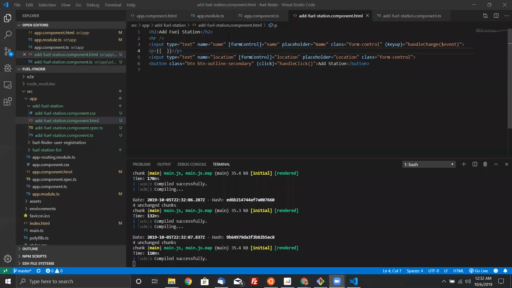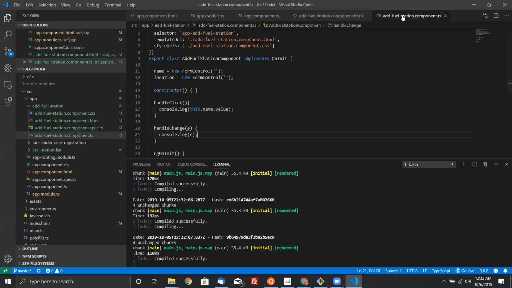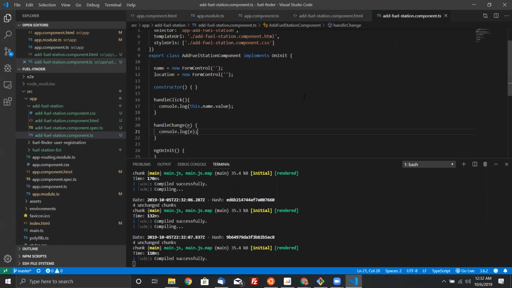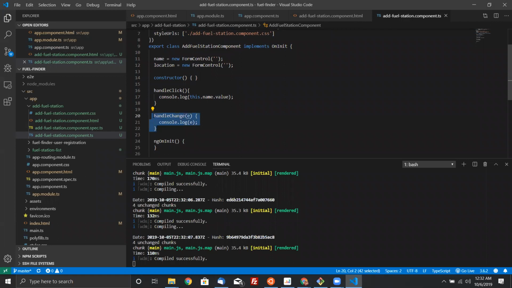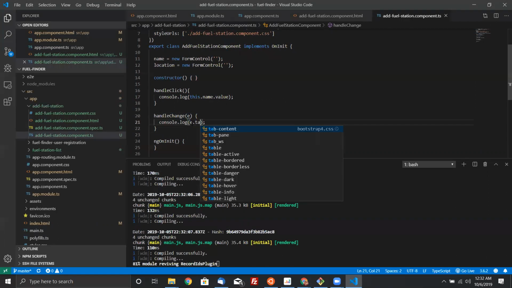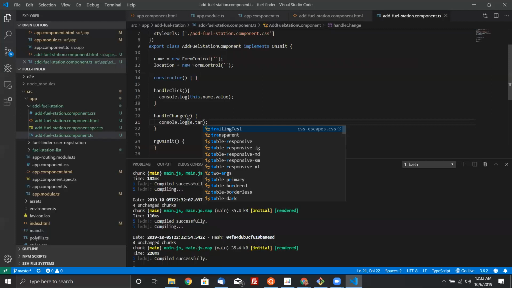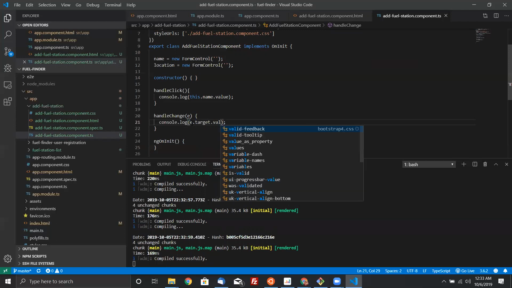So what I did is I added this keyup event, like you're saying, $event. Then here I added this method handleChange. Oh yeah, and then we can use that on line 21, e.target.value.